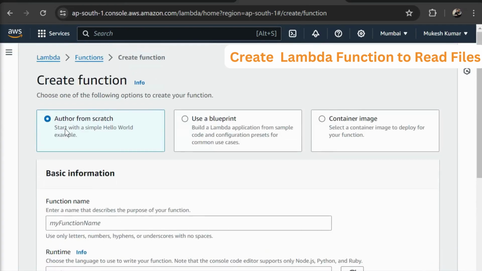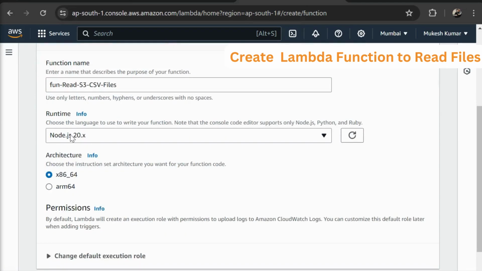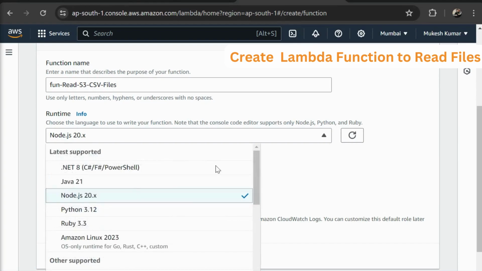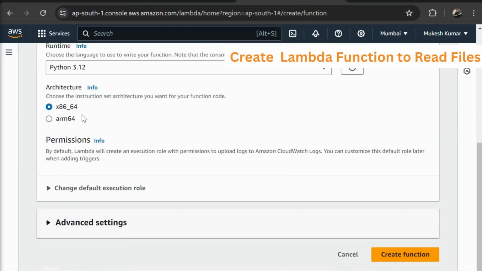So we are choosing author from scratch, and the function name is fun read S3 CSV files. Okay, this is the name of our function. And for the runtime, here we are going to choose Python 3.12, and architecture by default we are choosing x86_64.